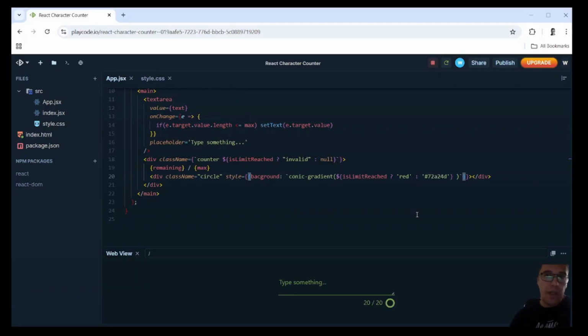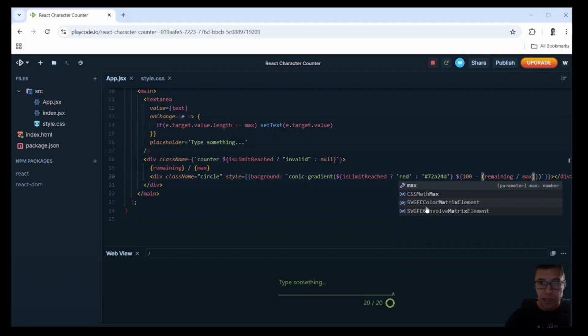Now let's define what percent of the circle this color should take up. So I will again say dollar sign, curly braces, and now I will say 100 minus, inside the parentheses, remaining divided by max, and then I need the percentages.